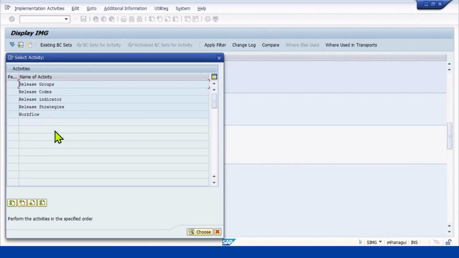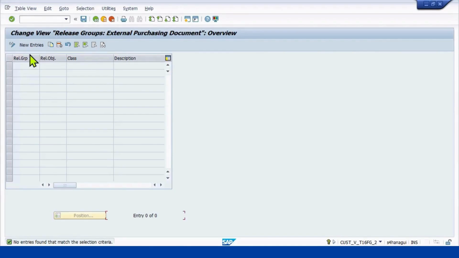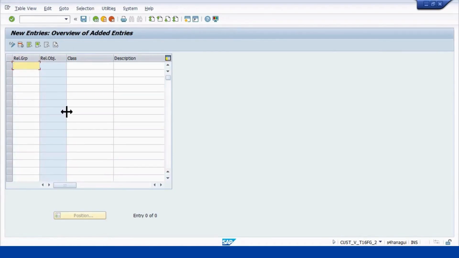Now define release procedure for purchase orders. Click on this. First, click on release groups. Click on new entry. Release group is always 02. Then our class is MMD underscore PO underscore RS. 02 is the standard SAP release group.